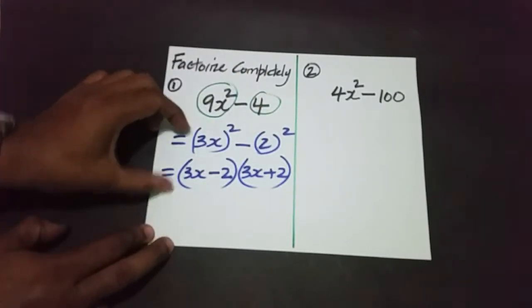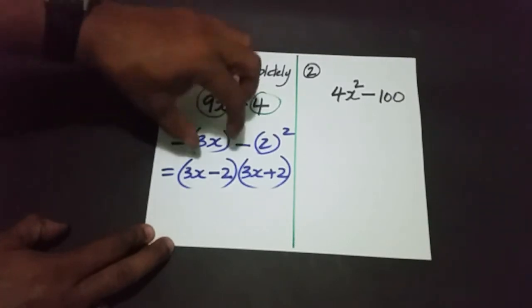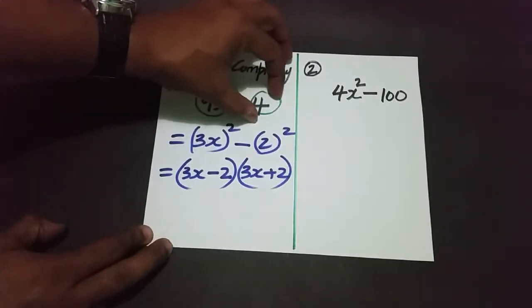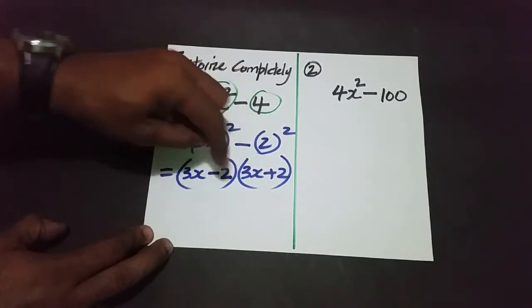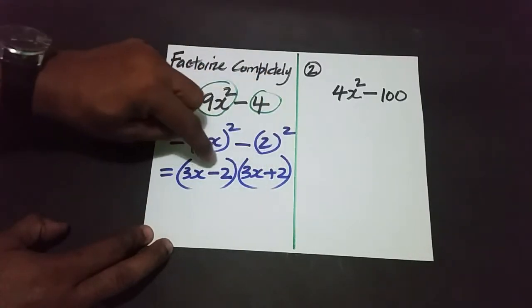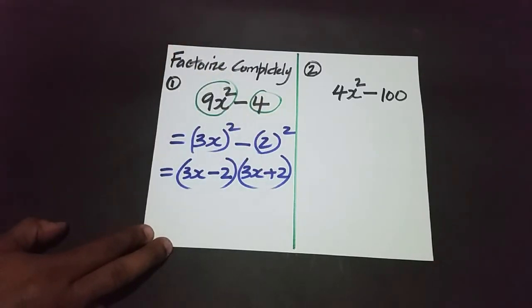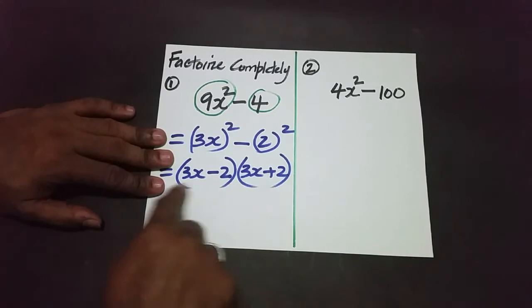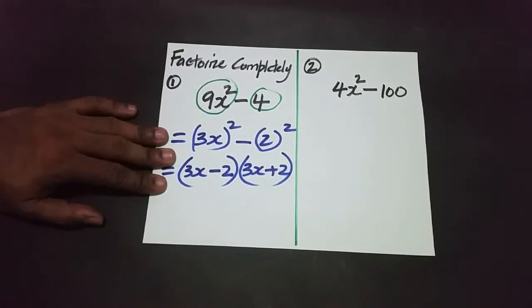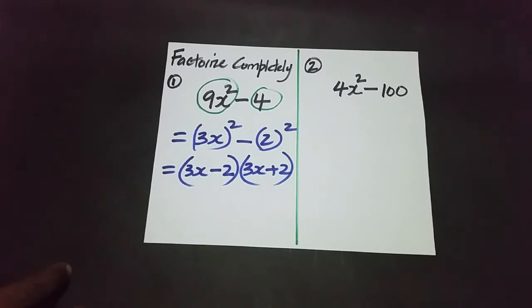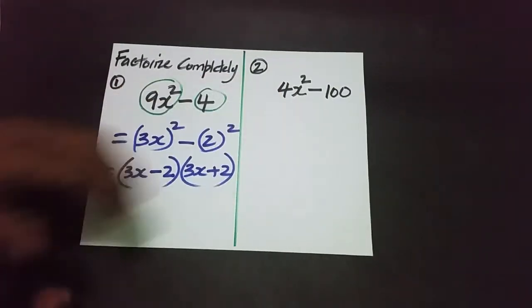So just two steps. So the first step is writing the first term as a square and the second term as a square, and then in the bracket 3x comes here, the 2 comes here, in the other bracket as well, except that we have two different signs. So if you try to expand this back, you're going to see you're going to get the exact same thing, because the middle piece is going to subtract itself. So let's take a look at this now.